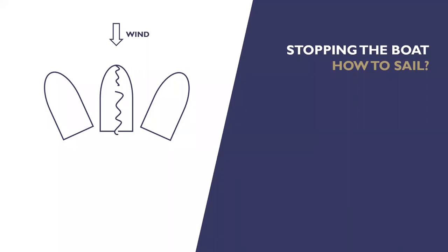Now let's look at how we stop the boat. If we point the boat into wind, we can see that middle boat where the wind is touching the bow first and the sails are just flapping like flags. If they're flapping they're not generating any forward motion or power, and we'll slow down and stop. We don't have any brakes on the boat — that's the only way we can stop. So to stop: turn the boat into wind so the wind is blowing in our face and hitting the bow first, then the sails will flap and we'll slow down.